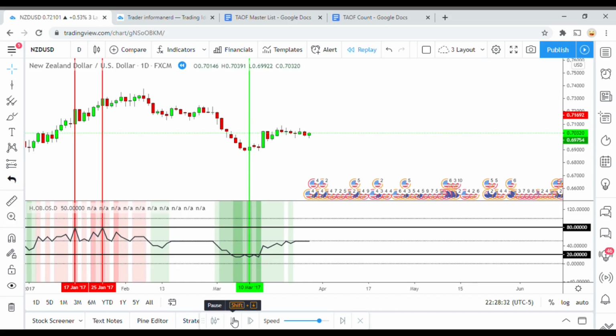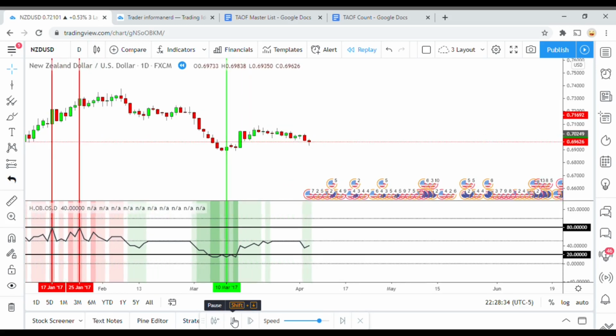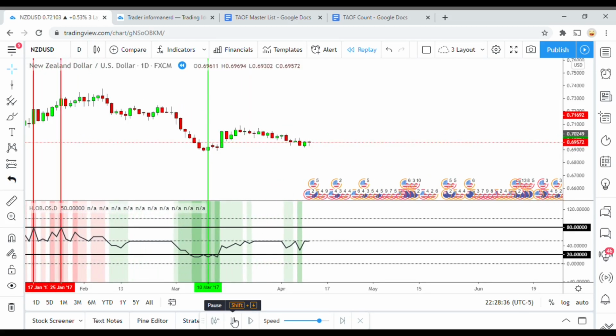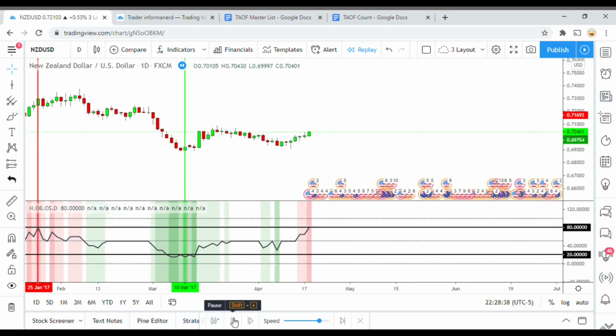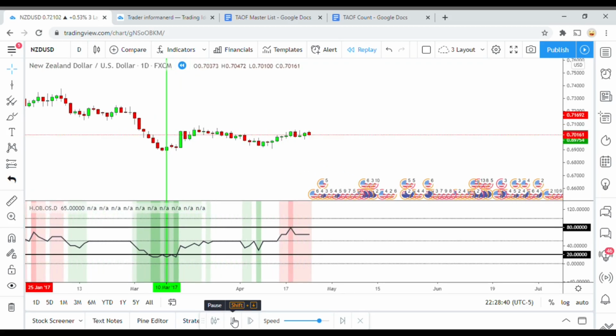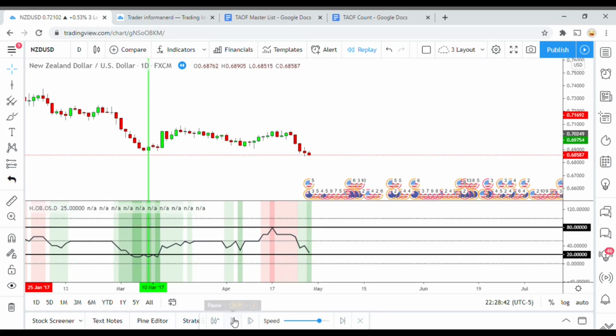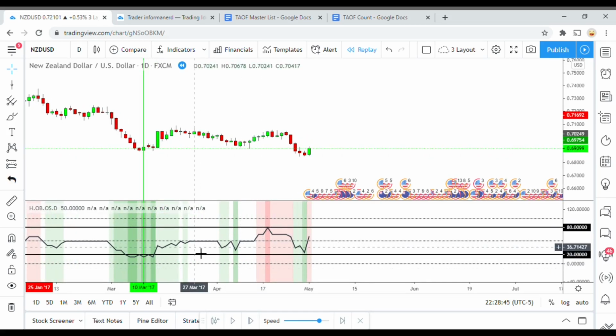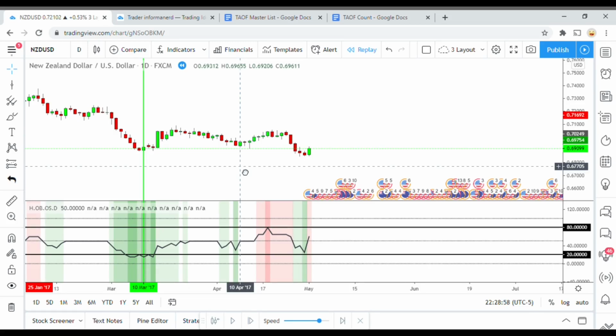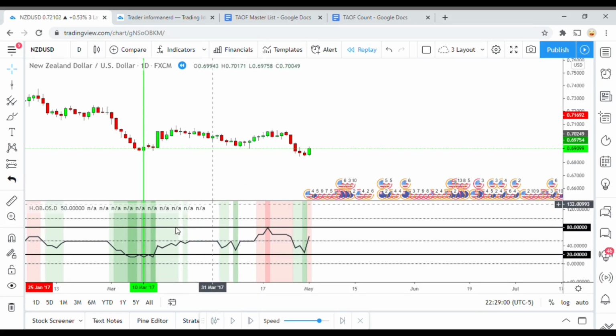Moving along here, you can see that when it flatlines, that's a pretty good kind of range filter. It flatlines right here. You can see ranging market. Not a whole lot going on right there. And so if you're looking for a range filter, this might be a good bet for you.